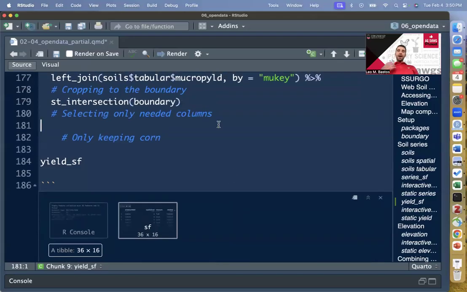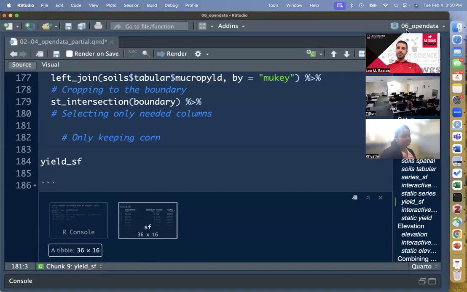So I want to select only a few columns here to make it simpler. And also for this exercise, I just want to keep corn yields. That's what I'm most interested in for this exercise. So if I just want to select some columns, what function do we need here? Okay, so Amandeep said filter.